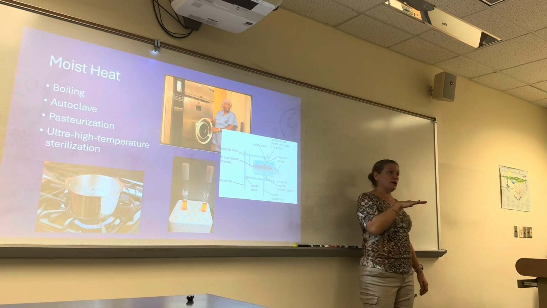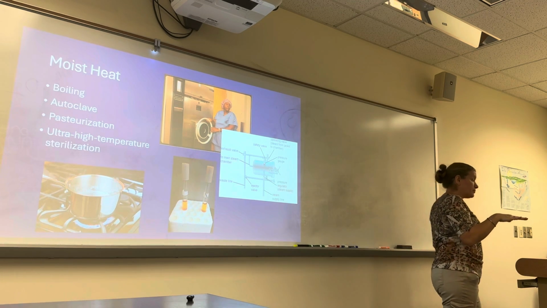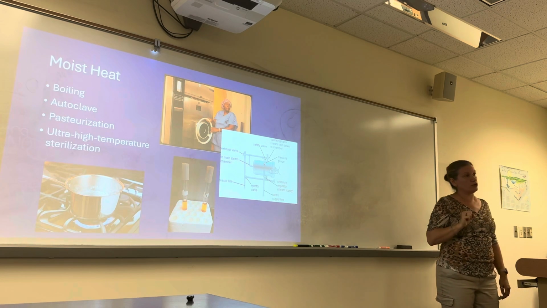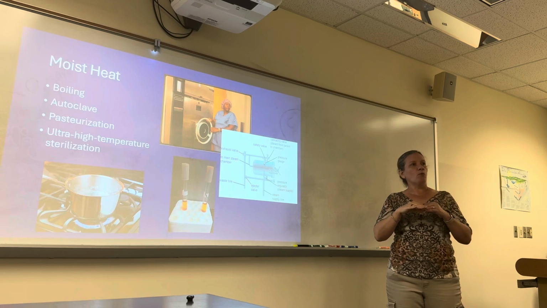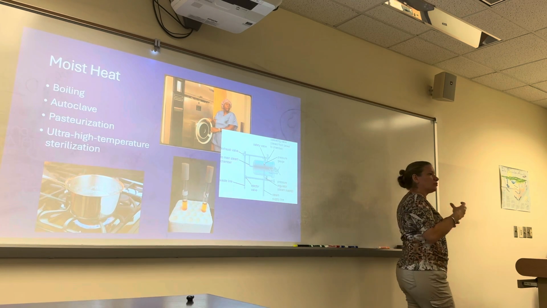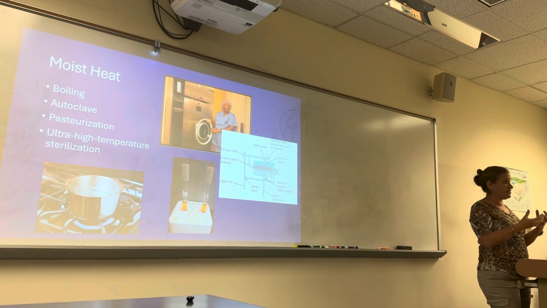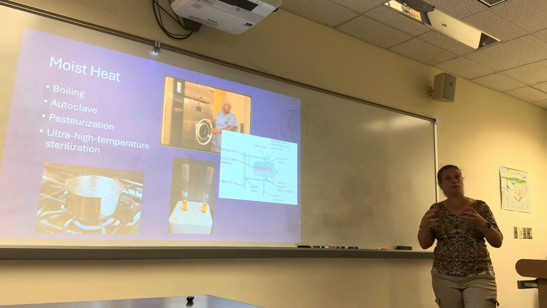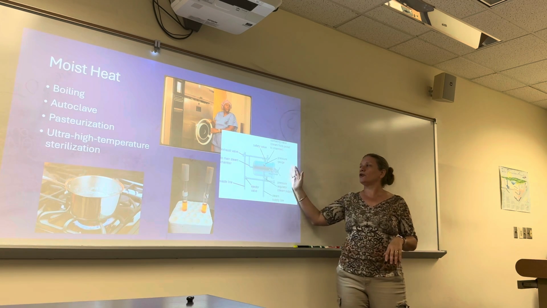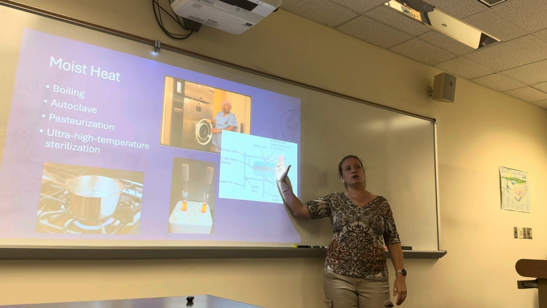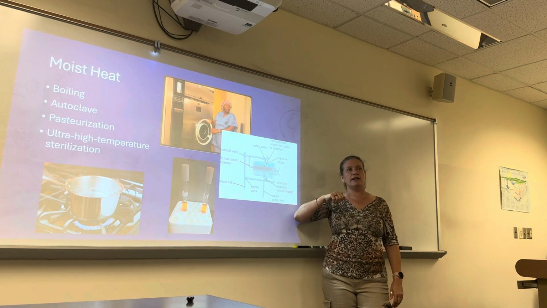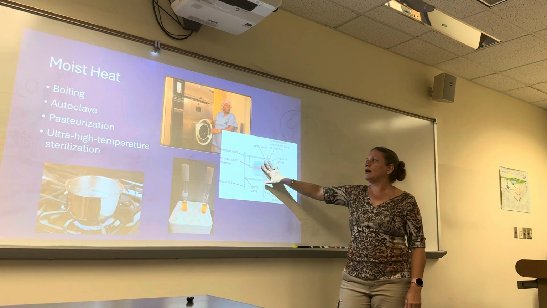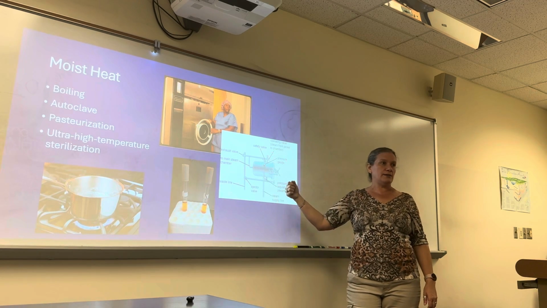Inside, there will be a little shelf or sometimes multiple shelves that you put your items onto. And then you put water at the base. The water at the base is what's going to become steam. It's going to vaporize and become steam in this locked system. So when you've got your items in there, you close up the system, twirl that hatch to make sure it is locked tight, and apply the heat.